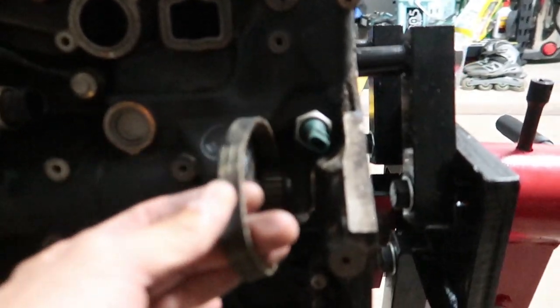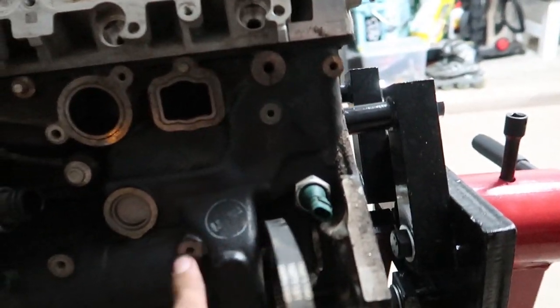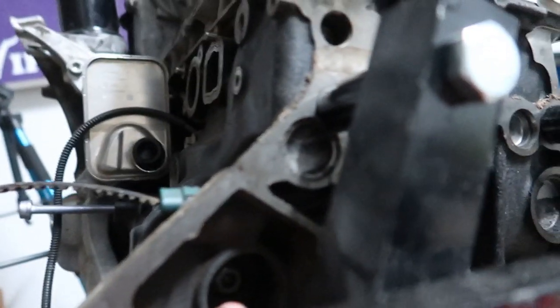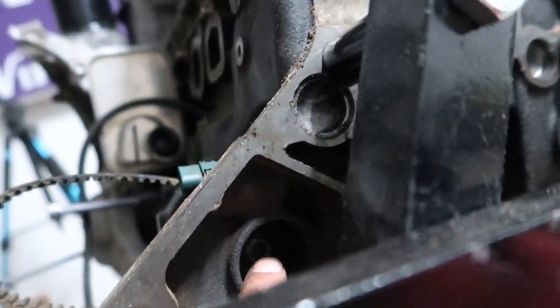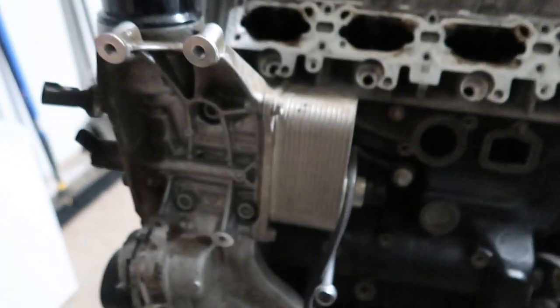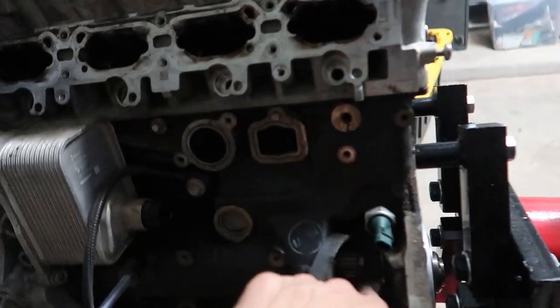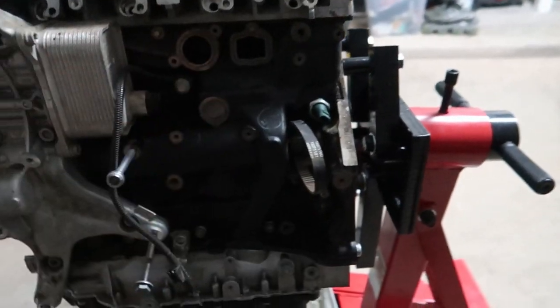So to get your belt off for the water pump, I believe this is the balance shaft, right? Correct me if I'm wrong. And to get that, you gotta go through this little window that they made just for that, and I'm not about to mess with that. I don't know if you're supposed to hold the crankshaft while you mess with that, or if this is just a low torque. I'm gonna have to look that up. Like I said, the internet's being dumb right now, so I'll get back to you guys on that.